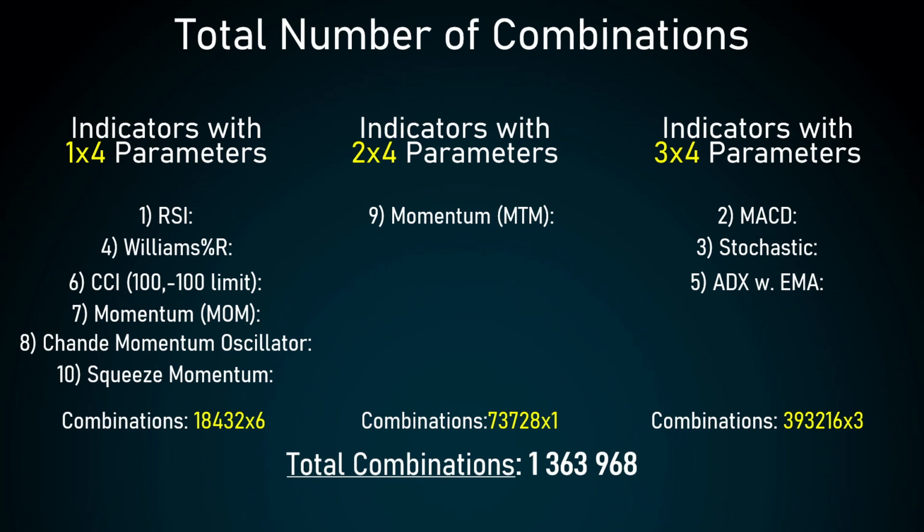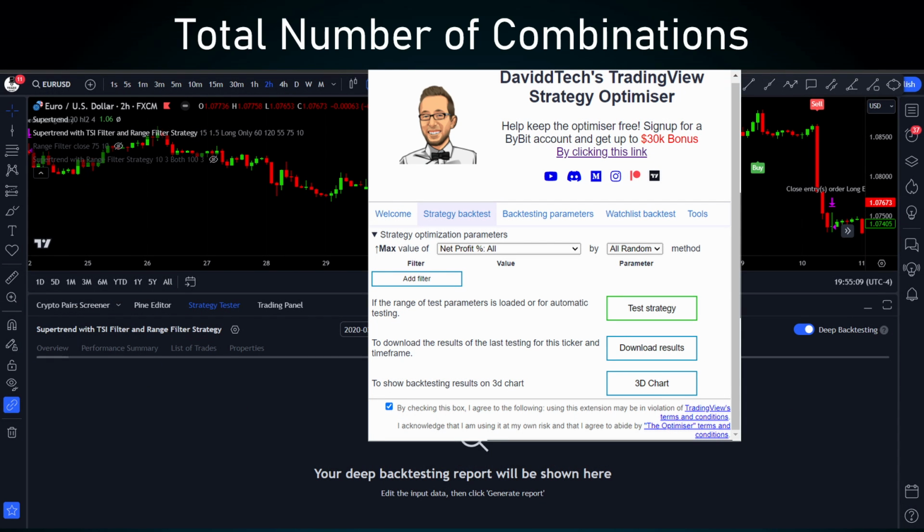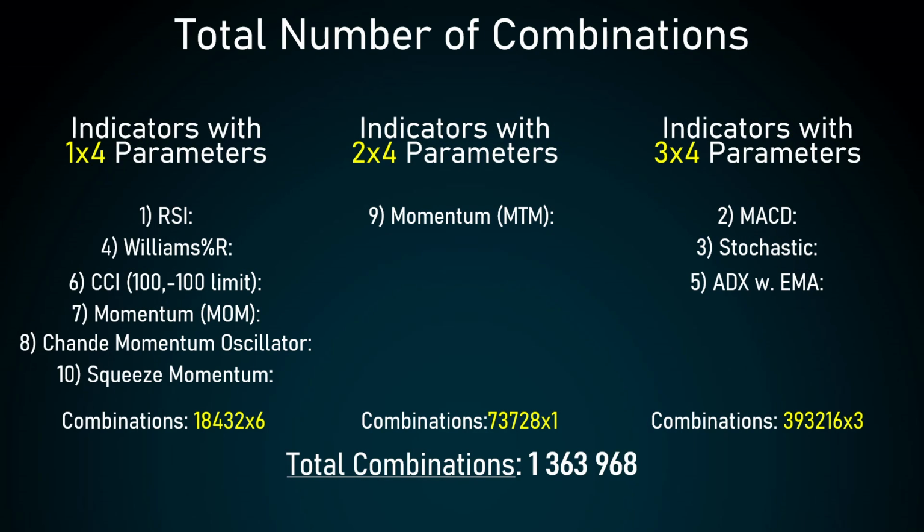So that's why this time, to get a statistically relevant result, I will backtest the parameters randomly with a Chrome extension designed for tests like this. I will backtest 2% of all the possible combinations, which equals to 27,280 backtests. This backtest number is achievable in just a few days.